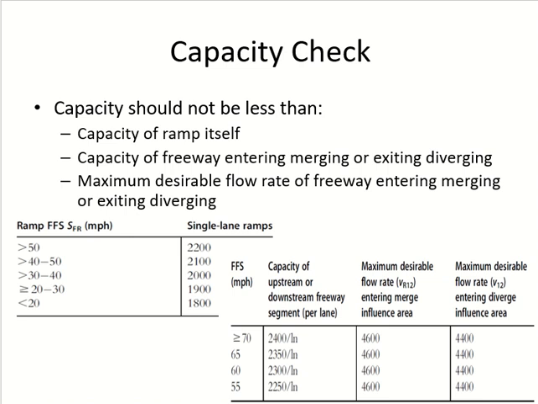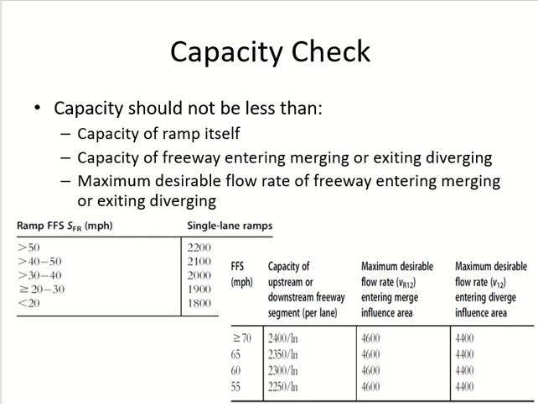Now here I don't have a problem because they give me a range of free flow speed, right? So for the entire range, this is the value. Here there is no range. More than or equal to 70, this value. But what about 68? There's an equation. So go back to the equation. There's an equation to calculate capacity using free flow speed, and even in the equation, you just put free flow speed. If the value is not here, you go back to the equation. Anyways, so capacity of the ramp, check.